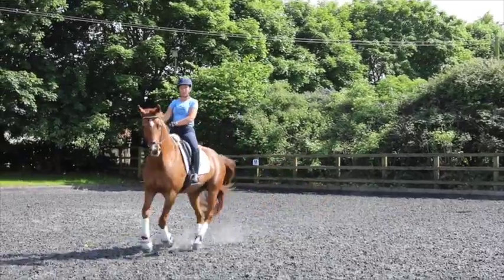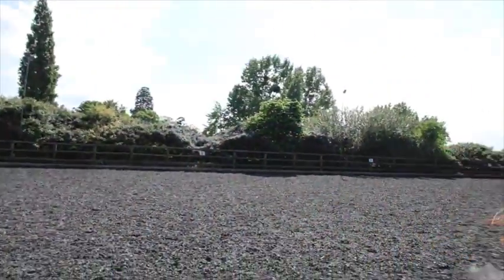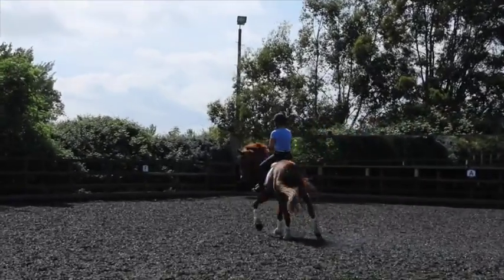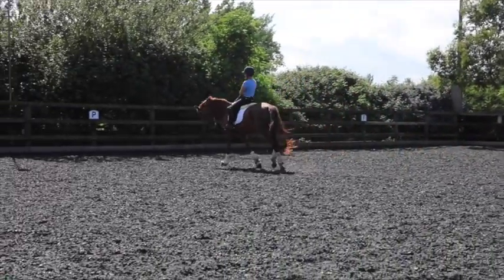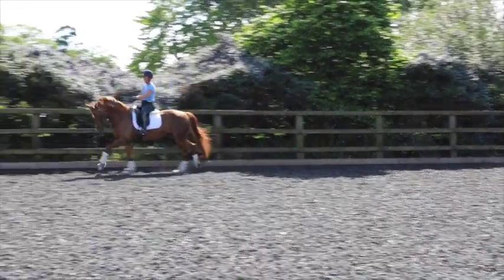travers. Yeah, she needs to be more submissive to the bit there, to the bend. She doesn't really like it. So play on your fingers a little bit more so she's really soft. Good. And now bring the shoulders to your left to get her straight. That's it. Can you feel the difference as well?